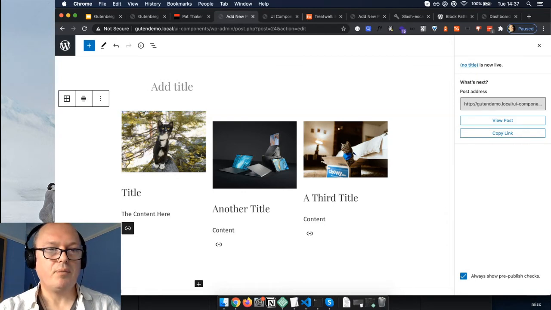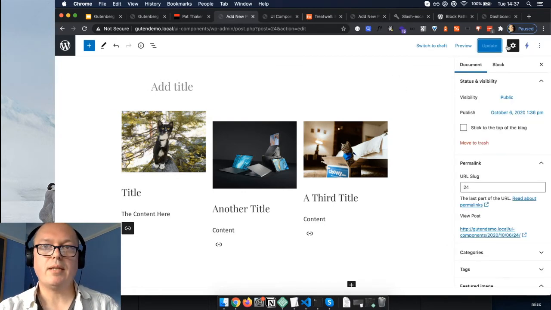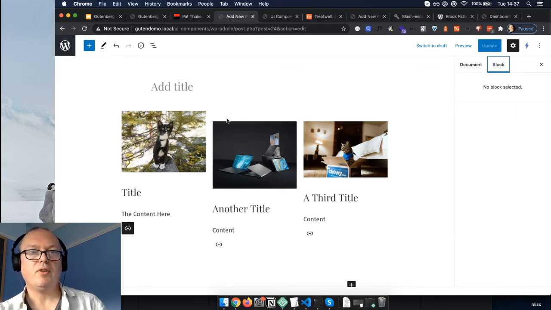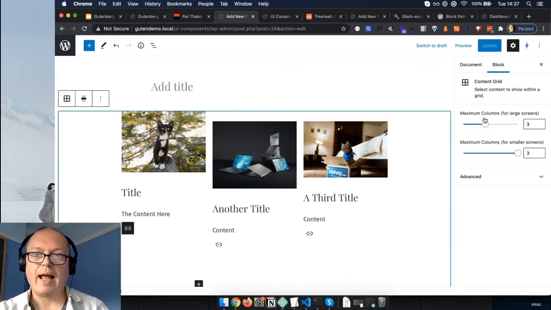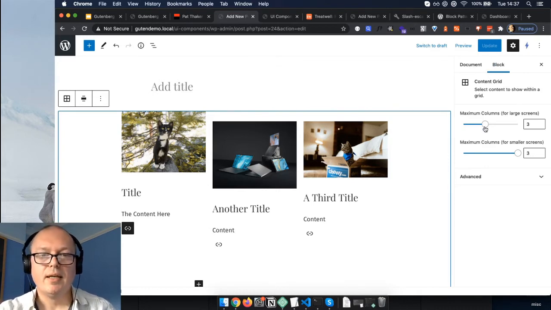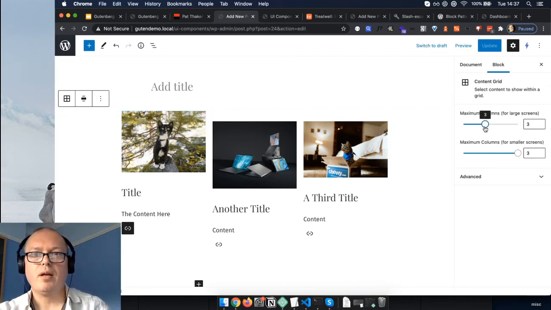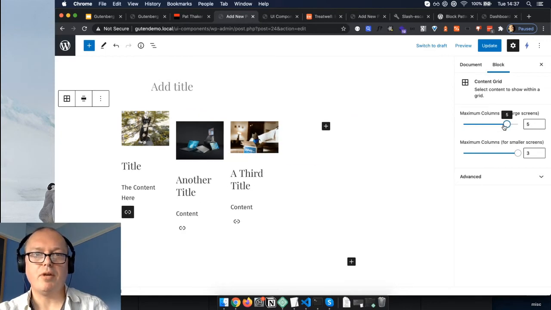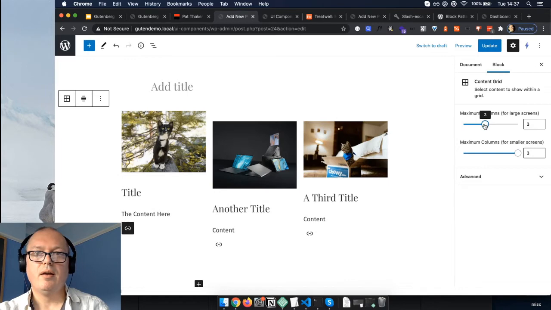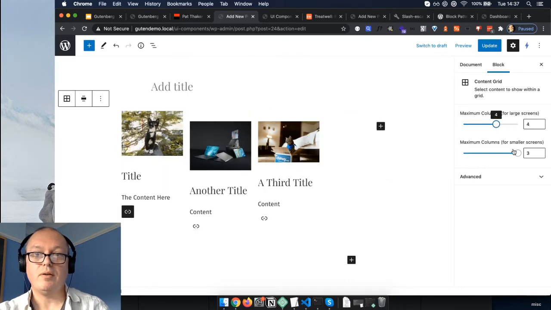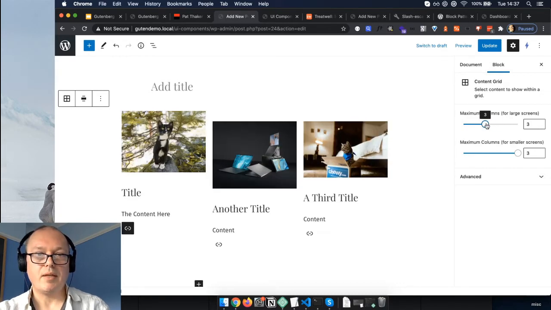So let me go back into the content, into this block itself, because as we can see, we've got these attributes. These are our block attributes, and what we found really useful is where sites have that differential. They might display 3 items side by side, or 4, or they might be slightly different grids, and so this single block would allow us to start manipulating that grid, and just with the ease of a slider we can start changing those grid dynamics. We can also do it at smaller sizes, so if I was to make this page smaller, then you would start seeing these other columns and these other breakpoints in different columns.